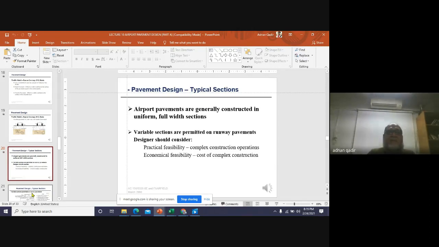So generally, even though people in the past used to have non-uniform width sections, and it can still be recommended, but with the problem of construction complexity, people are now thinking of full width uniform section, and these are actually now being recommended in this FAARFIELD pavement design as well.